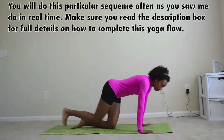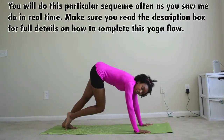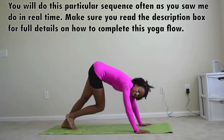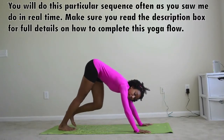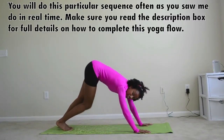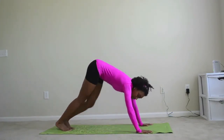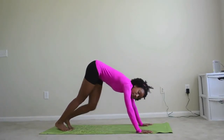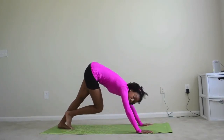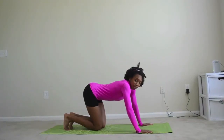So to start, we're gonna get in downward dog. When we're doing downward dog, you try and get your heels to touch the ground in the back. If you're not very flexible, it won't happen, but you can try, and you can walk the dog like I'm doing now. I always do this at first to help stretch and lengthen my hamstrings, and then I can continue. As you progress throughout the workout, you're gonna see I can put my heels further to the ground.